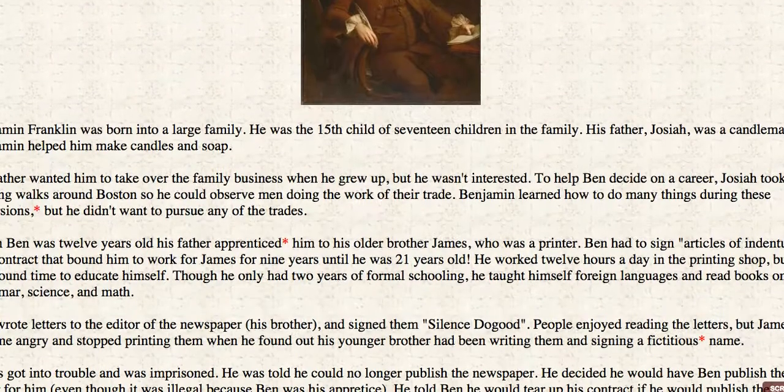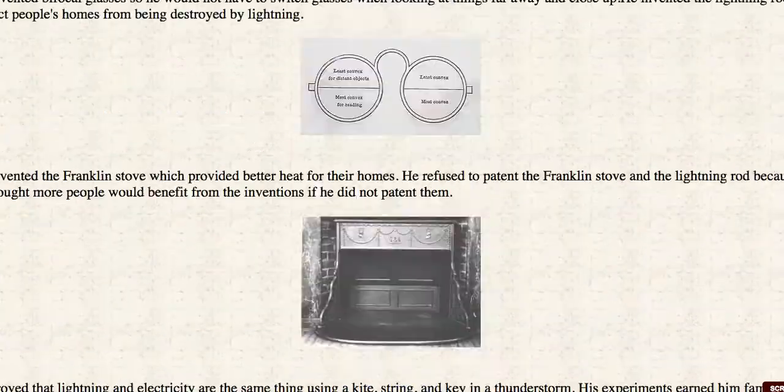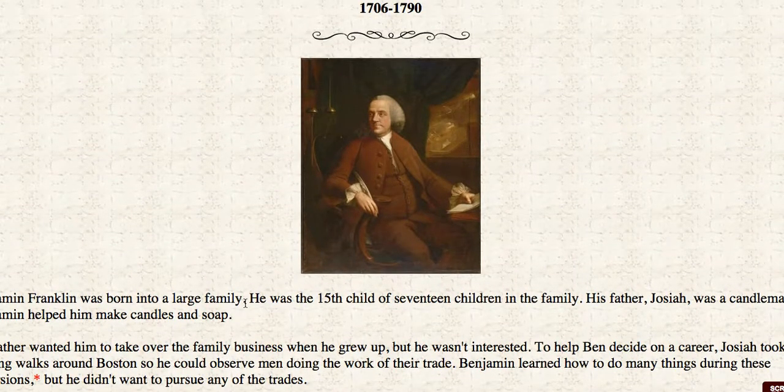Yep, this looks like it could work for me. That it has some helpful information, that he was born into a large family. He was the 15th child of 17 children in the family.